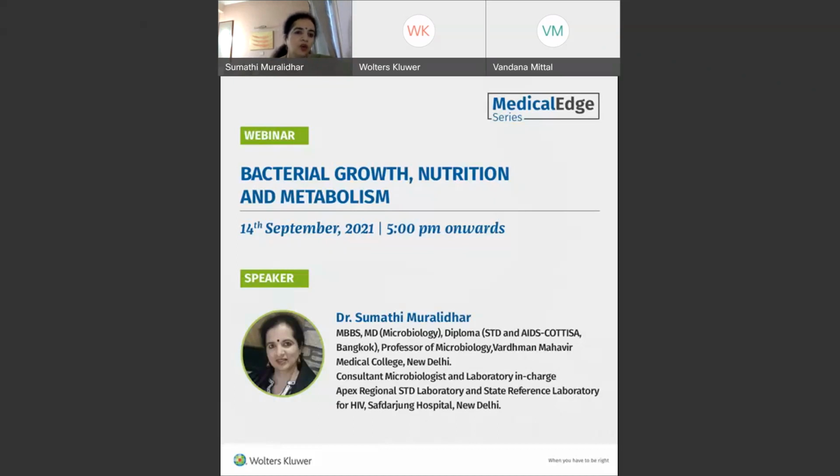Now you even have automated machines for identifying this. All the biochemical tests are done by the machines, like the bioMérieux Vitek. You just put in the sample and it gives out the species of the bacteria, because the whole battery of tests is done in the machine. But in the laboratory, you can also do the various biochemical tests manually, and that's how you can identify the bacteria.